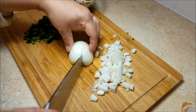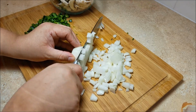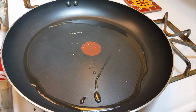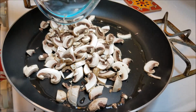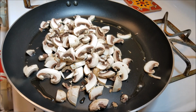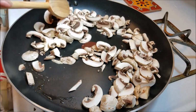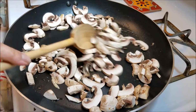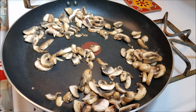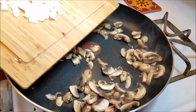After chopping all of my vegetables, I'm going to saute the mushrooms until they get nice and brown, and then continue sauteing the rest of my poblano pepper and onion. Once my mushrooms are nice and brown, I'm going to add my onions and poblano peppers.